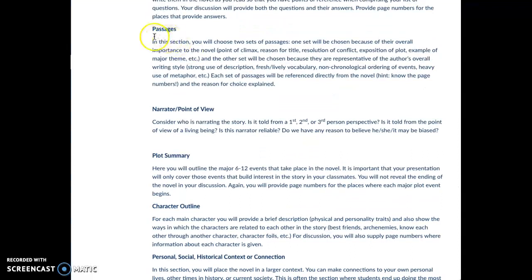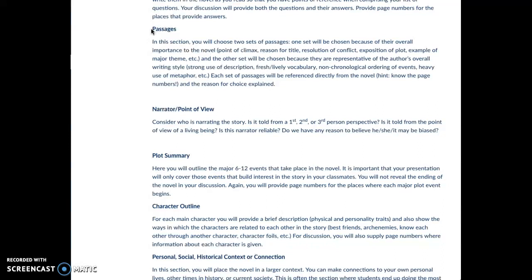I'll ask questions about passages. So I'll say, what are some passages that you think really demonstrate the author's writing style? So maybe they're very descriptive, or maybe they're technical, or maybe it's an interesting perspective that the narrator takes, or maybe they are written in dialect, or it's in a letter format.